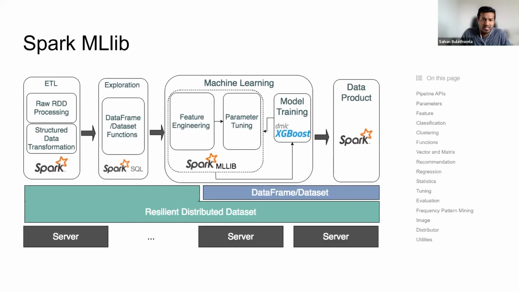And what does this workflow look like? So we have this big CSV file. What we would do is use either the core Spark RDD API or the DataFrame API to take the raw data and do the transformations we need in order to create the data that we want to feed into the machine learning pipeline. That we can call the ETL part of the pipeline, where we extract, transform, and load the data. And then we transform it into a table that has a meaningful schema, which is the PySpark data frame.